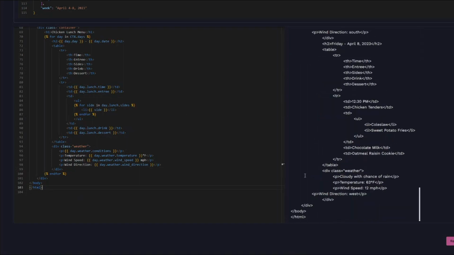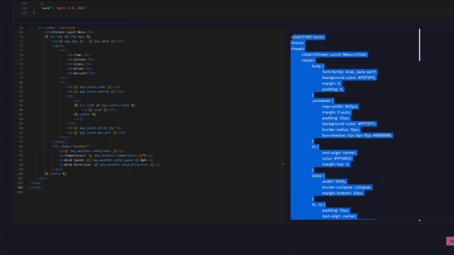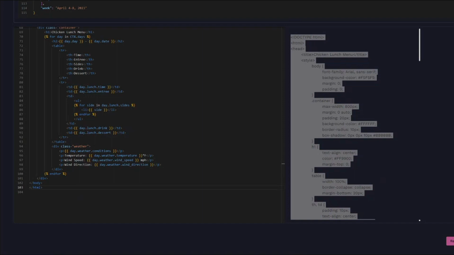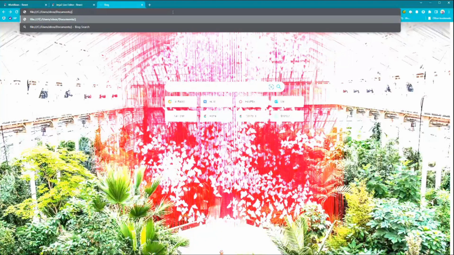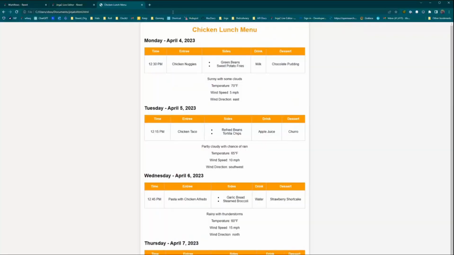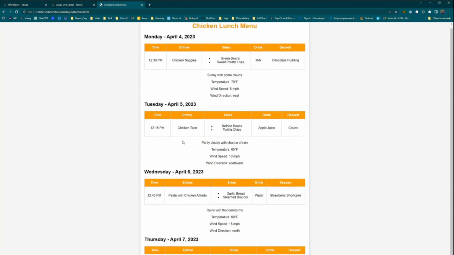I've output some HTML. So I'm going to copy this. I'm just going to open up Notepad, paste this in. I know you can't see it. I'm going to save as Jinja to html.html in my documents folder. Now I can open the file. I call this Jinja to html.html. And here's some HTML that Rewst has generated for me.